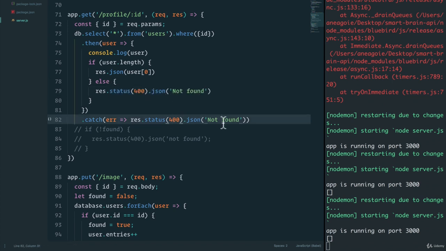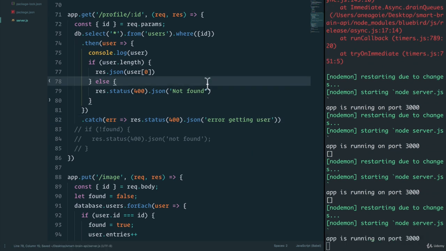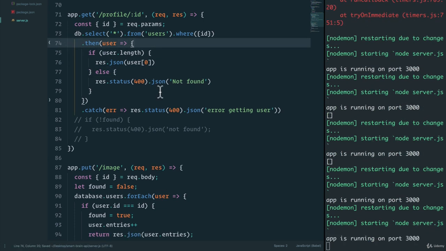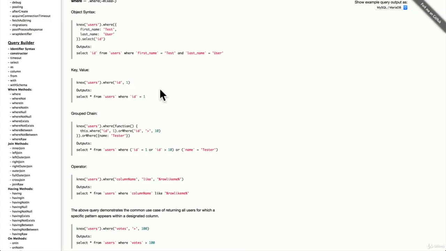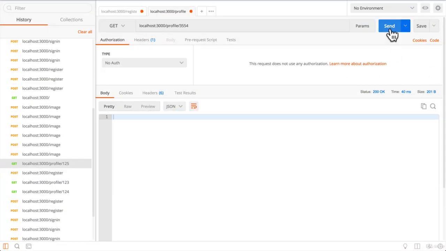And maybe we can also in here say error getting user. If we save now and go back to, let's remove console.log because we don't need it anymore. Go back to Postman. Click send. Not found. That's awesome. We get a 400 bad request. But if we grab somebody that we want, it's now working.